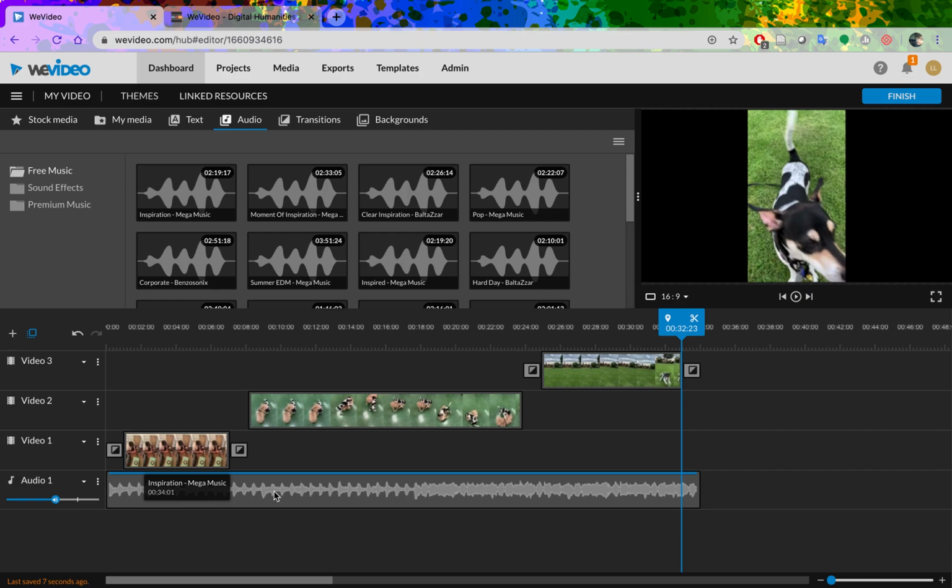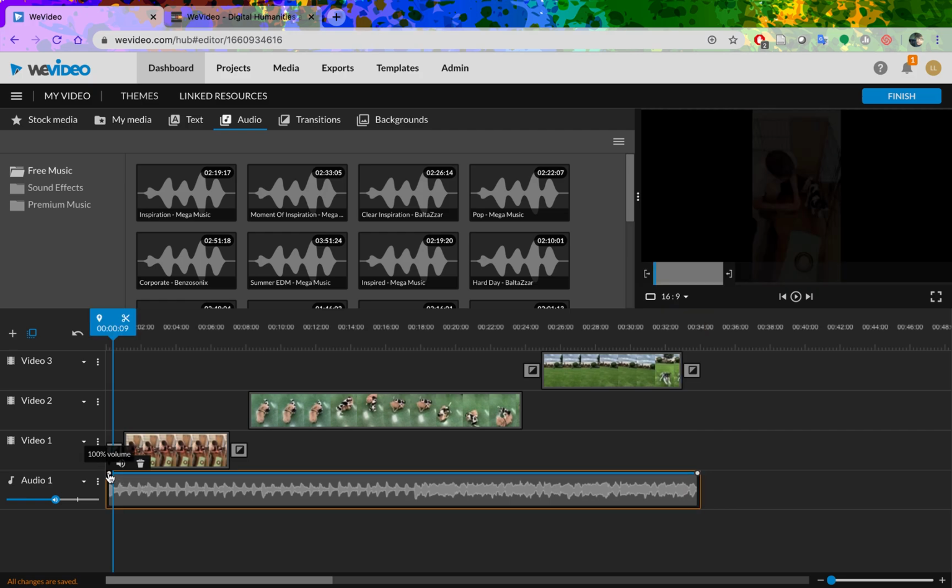include fades or transitions, you're going to go to the track itself, and you'll see here that you've got this blue line at the top of your track. That's going to be your volume, and if I click on that, I'm given the option to have it at 100% volume or 0% volume or anywhere in between. So if I leave it like that, my volume is going to steadily increase to my maximum volume throughout the course of this entire short project.